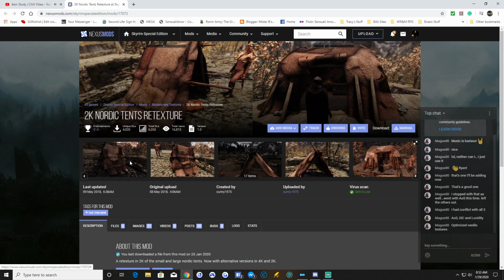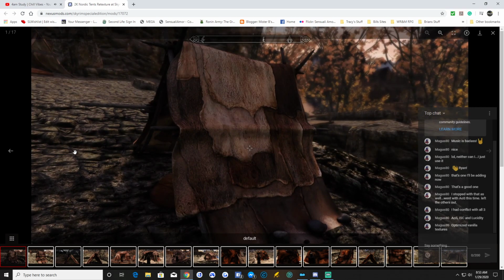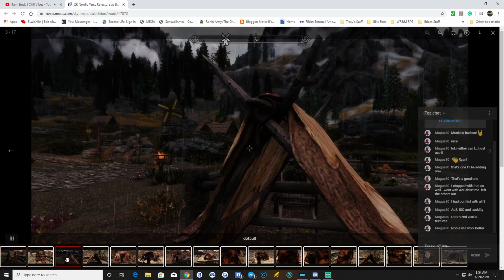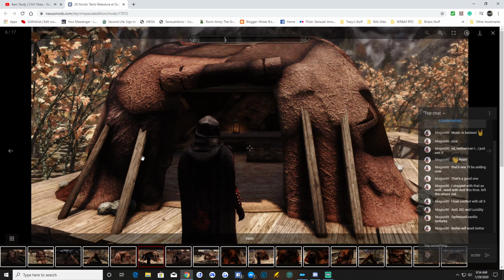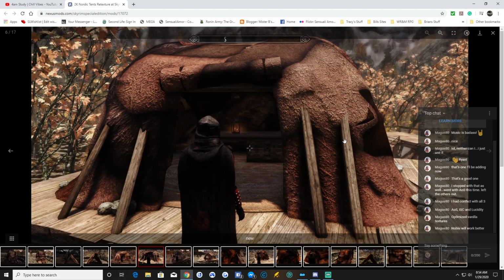Yeah, I really like the textures on these because it actually gives more of a patchwork feel to the tents that you're using. This is vanilla, and this would be the changed textures. And I really like this setup here. As you can see, this is what it's going to look like now, and this was the original. I think this is the Imperial tent, and this is the new version of it.